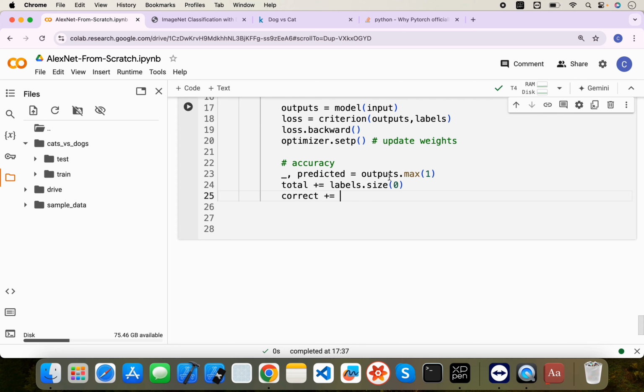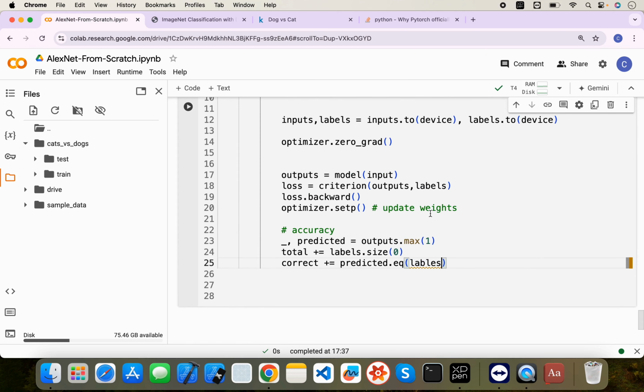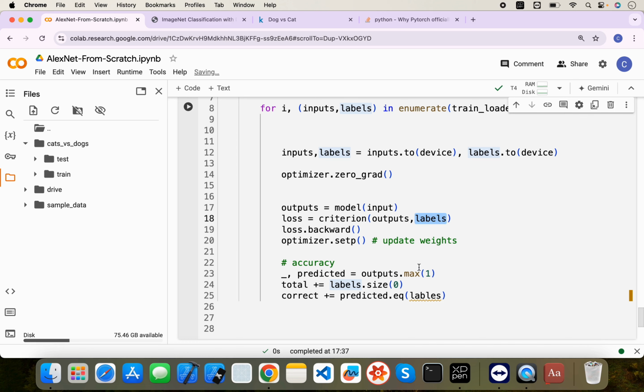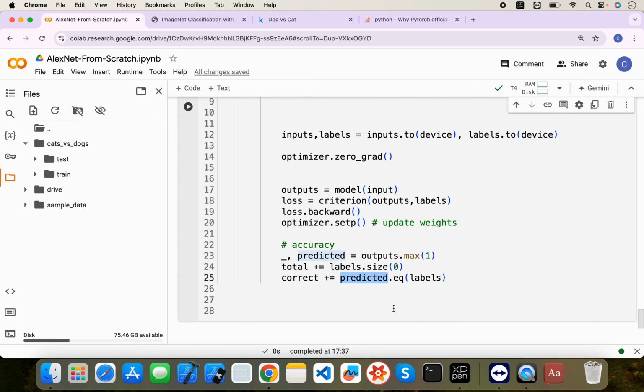Okay, so correct will be, let's say, predicted dot eq. So it will check the equivalence, right? So we are passing the labels. Let me write, it would be like this. Okay, so what it will do, it will return a tensor of true and false values.